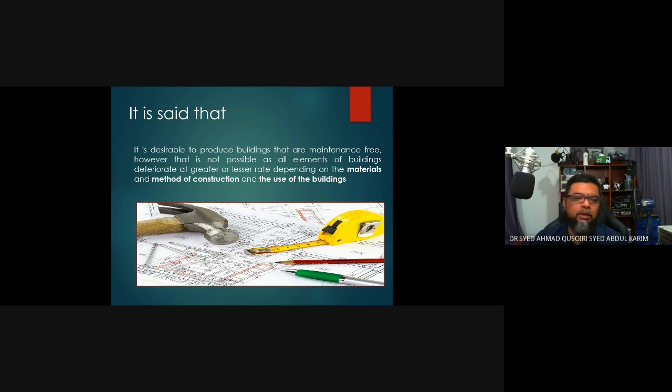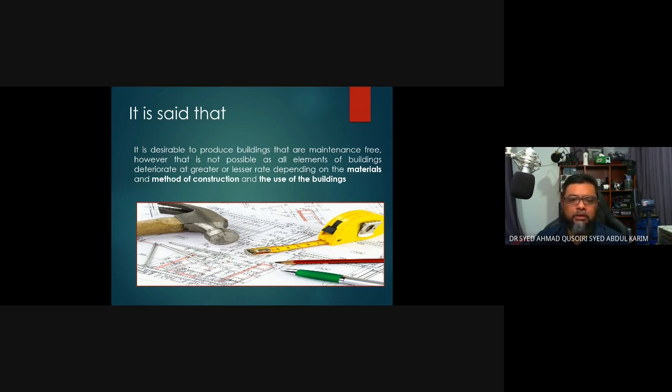So if we use the best of materials and employ the best of contractors to build our structure with very little mistakes, obviously our building will have a very high quality and is expected to last for quite some time.